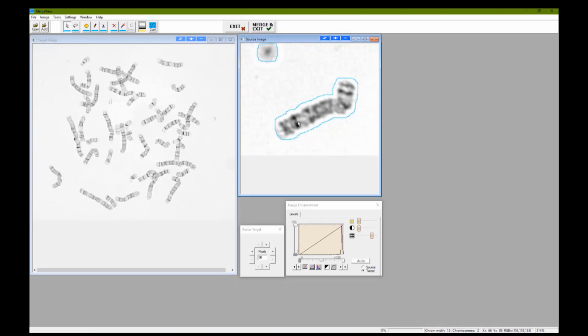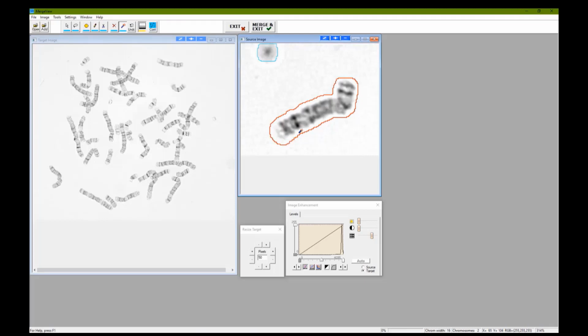Once captured, a Merge View window will open. You can see in the Zoom view that part of the chromosome is missing. On the main toolbar, you have a variety of editing tools, including the Magic tool. Use the Magic tool in this case, click on the chromosome, and the outline turns to red. Draw using the Magic tool outside of the boundary and it will extend to include the missing parts.